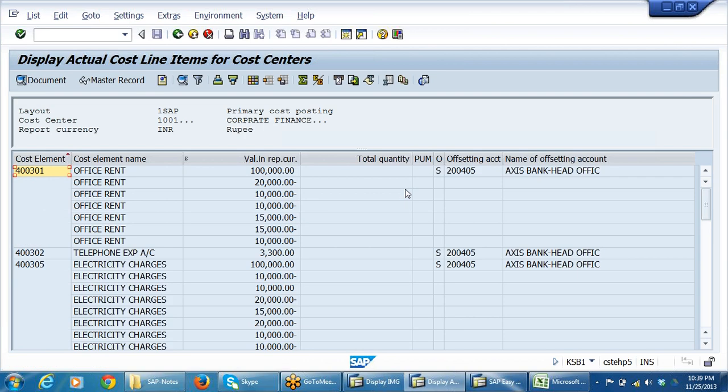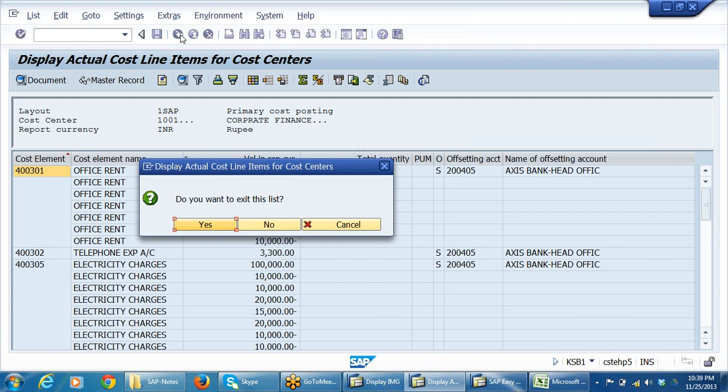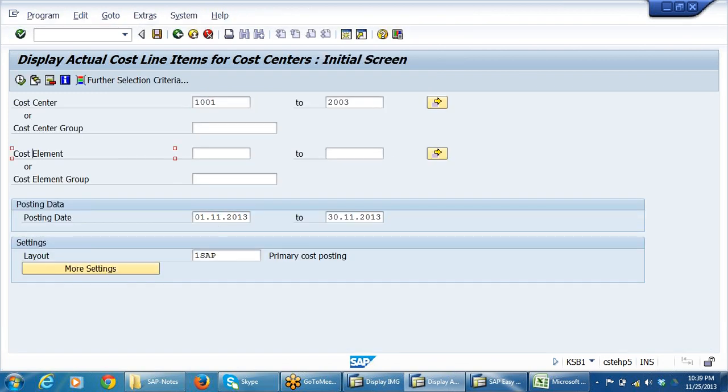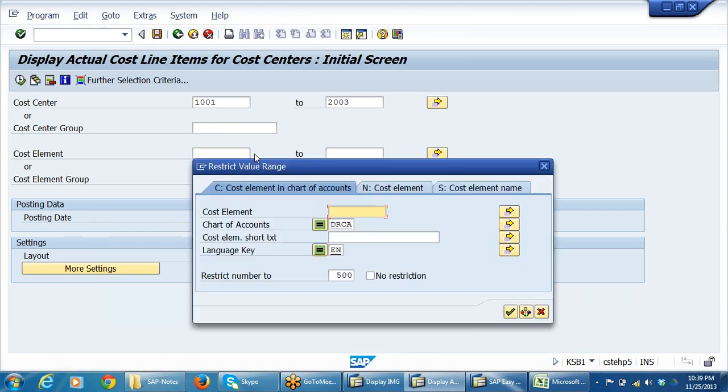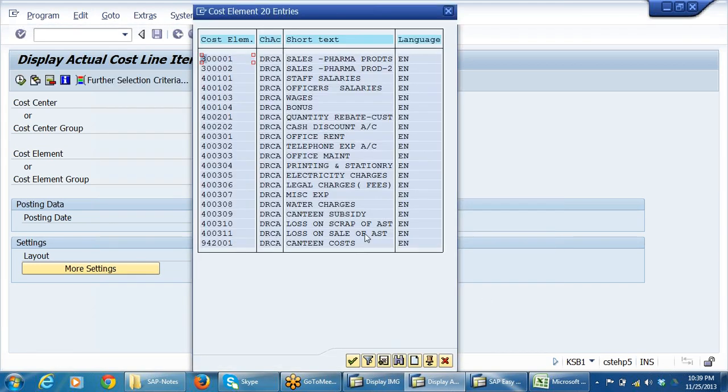Execute it. We'll do one thing, we'll restrict the cost element also. Secondary cost element only we'll take. See this one.